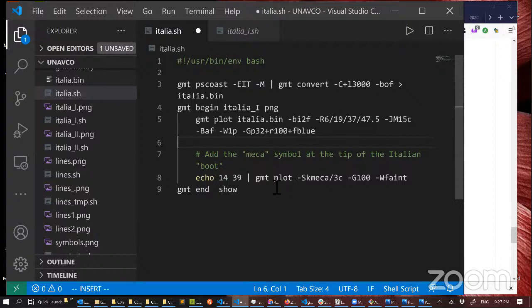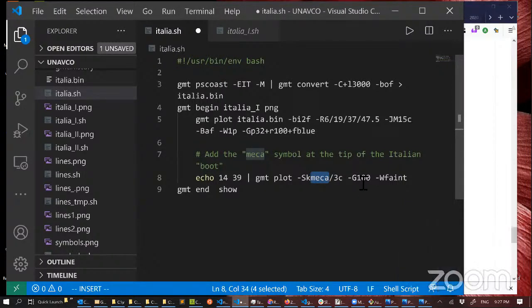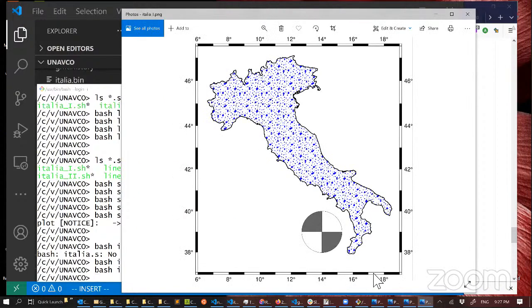And we're going to use also the symbol that we used before, the custom symbol, which is Mecha, from mechanism, from earthquakes, also known as beach balls, and it is going to be painted with a shade of gray of 100 and with a very thin outline. So we run, and here we have it.